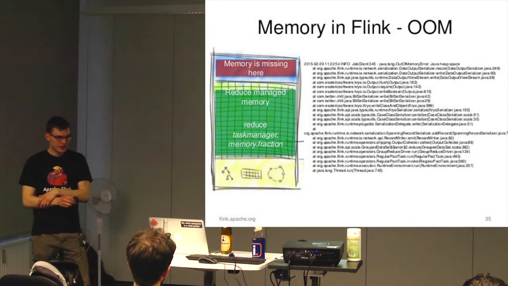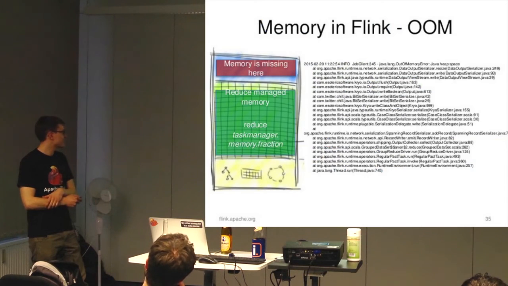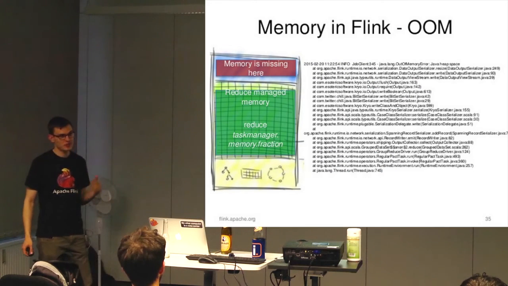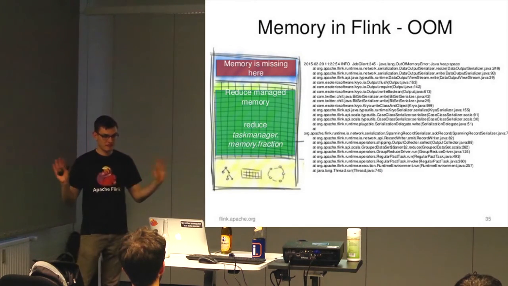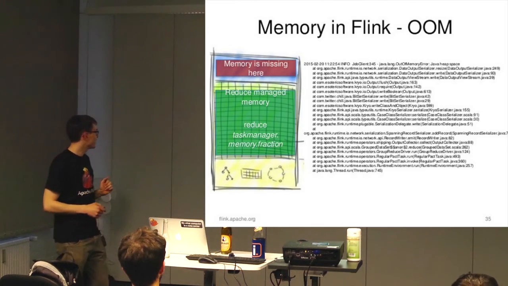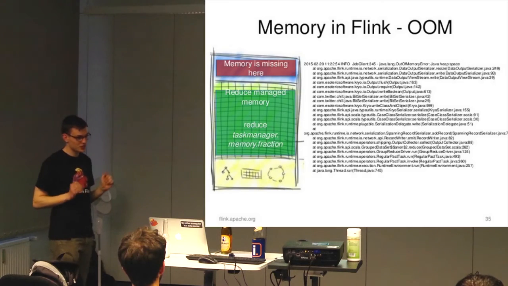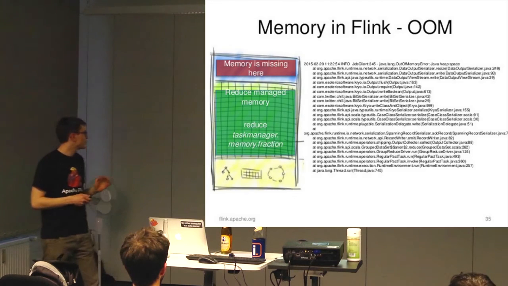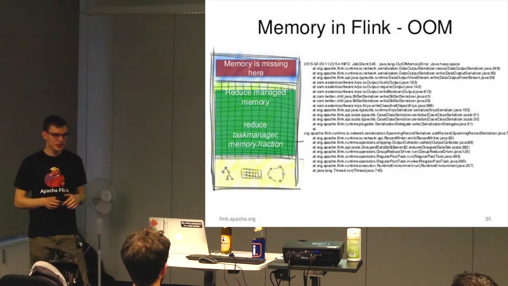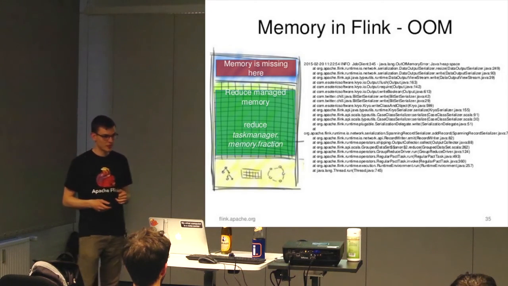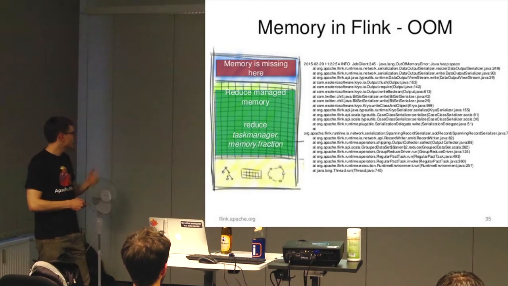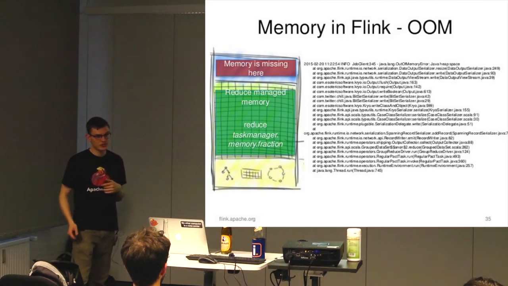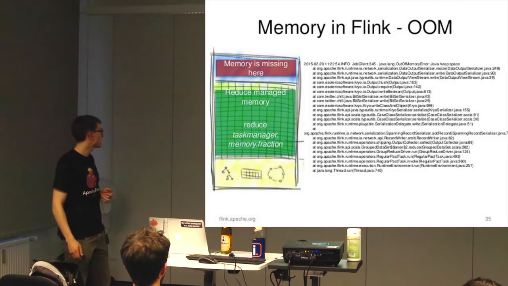Some typical errors that occur is the fancy out-of-memory error when you run out of heap space, or when your system spends too much time on garbage collection and says, I'm giving up, it doesn't make any sense anymore. Then memory is missing in this blue area. So usually it's not Flink's fault, except you are in corner cases where you have a really small JVM. But other than that, usually this happens because the user code is doing too heavy stuff in the heap. For example, keeping a local list. Then you need to reduce the amount of managed memory. And for that, I would recommend to reduce the memory fraction, for example, to 50% instead of 70%.